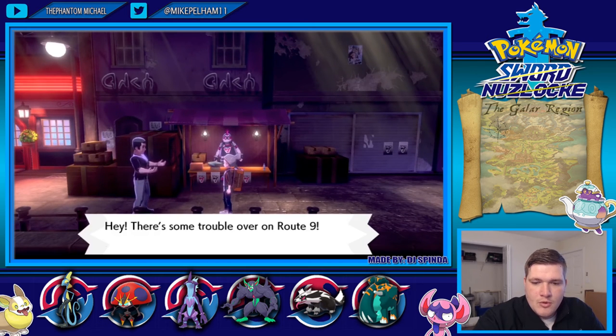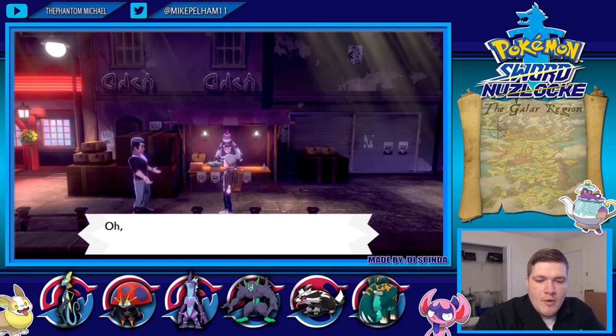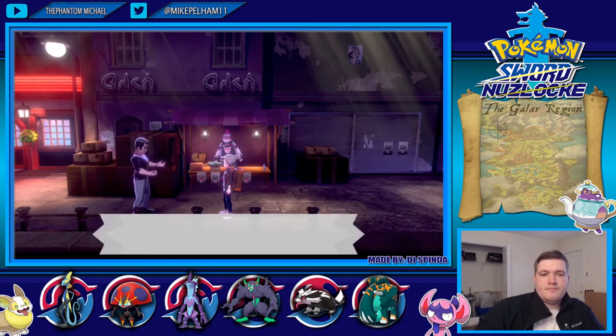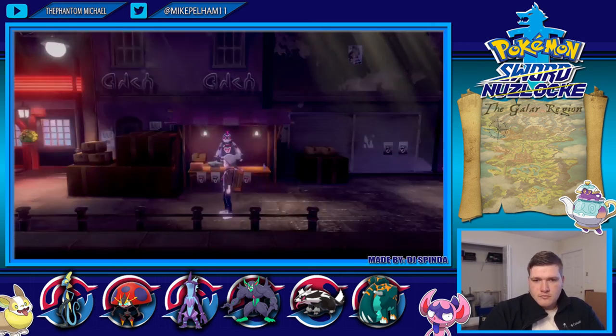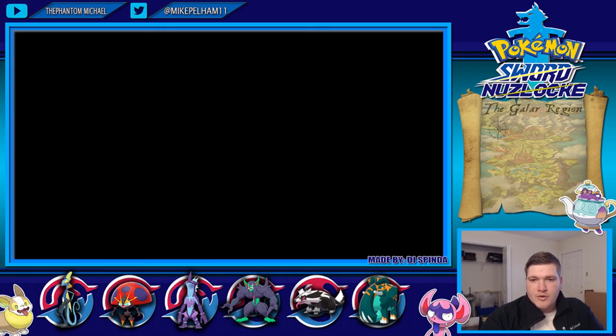Hey, there's some trouble over on Route 9. It's so bad, even the champions come to sort things out. Oh, hey, you gave Pierre a thrashing, didn't you? You should head over there to help. Come on, then. I'll show you the way. Okay. Oh, teleported me right over there. Okay, cool. I wanted to see that cave, but alright.